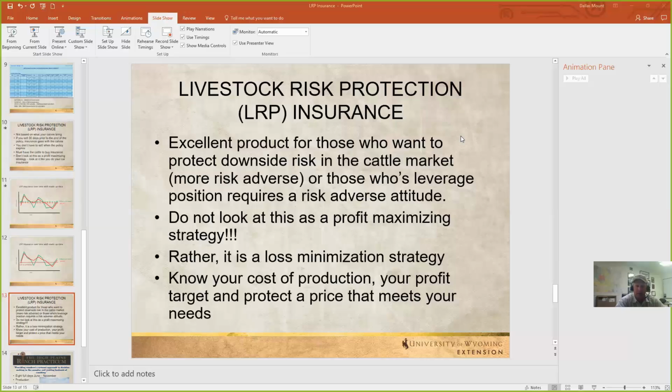Here's how many units I want. They said, great, come in the morning and write me a check. And so I went in the next morning and wrote them a check for the premium. And then it pretty much happens automatically at the ending date of the policy. If you're due an indemnity, you get a check in the mail.